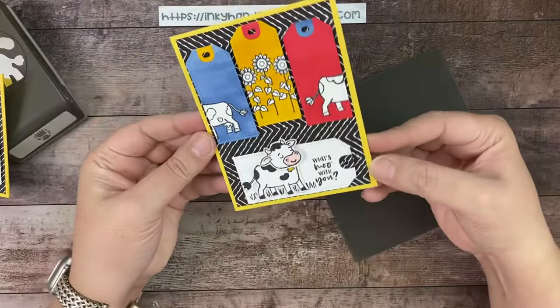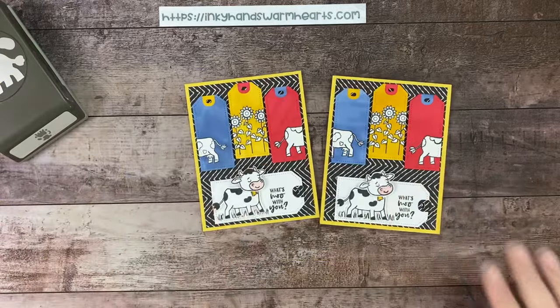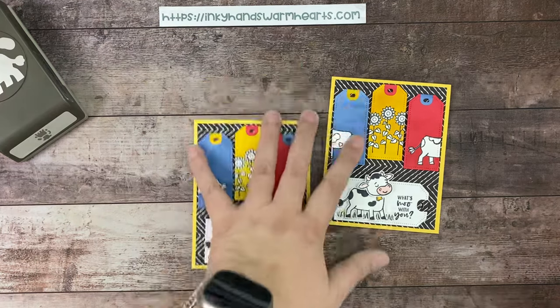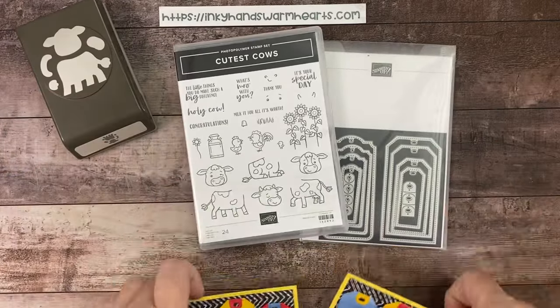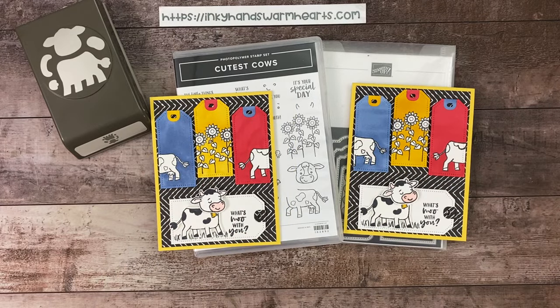So there's our card. What's Moo with You? So cute. Again, we used the Cutest Cows Bundle, which is the Cow Builder Punch and the Cutest Cow Stamp Set, and the tailor-made tags. And how adorable is this card? I hope that you guys enjoyed watching me put it together. I know it was a little bit long of a video, but oh my gosh, so worth it.